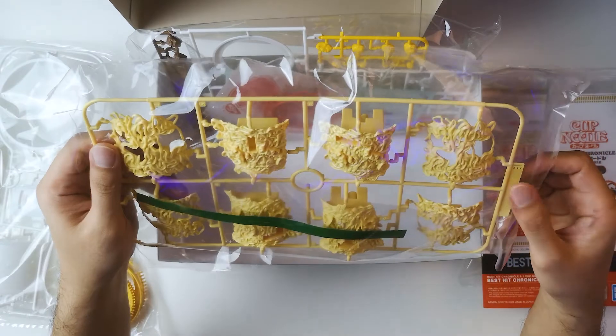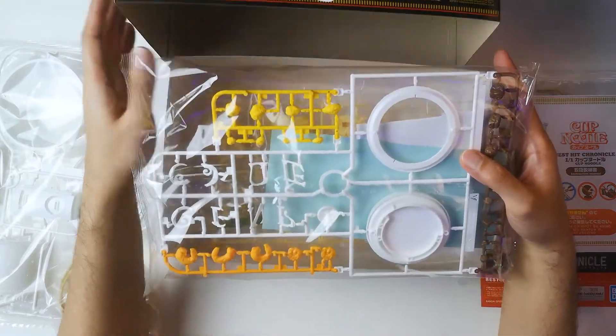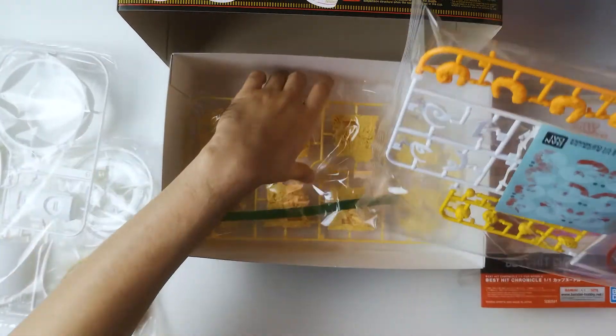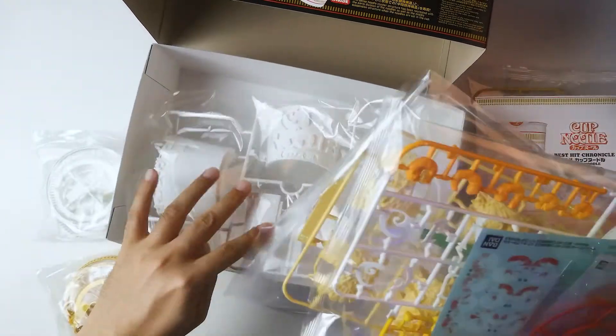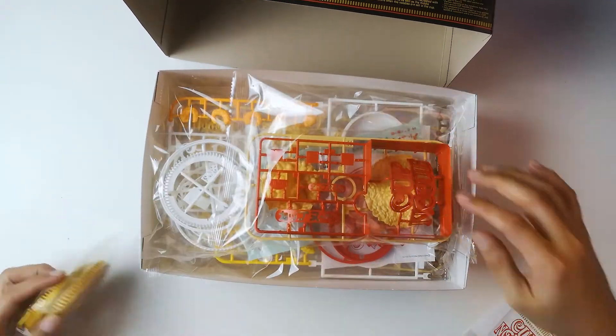I can actually get them to guess. Don't touch it, of course, because once you touch it, you probably know which one is real and which one is not. But just from looking at it, people might get confused. Probably. It's a little quirky kit. I'm just digging this. So see the little condiments you have here — little beef bits, some shrimp going on. And there are not a lot of runners here — there's probably one, two, three, four, five, six. I could probably bang this out in less than an hour.